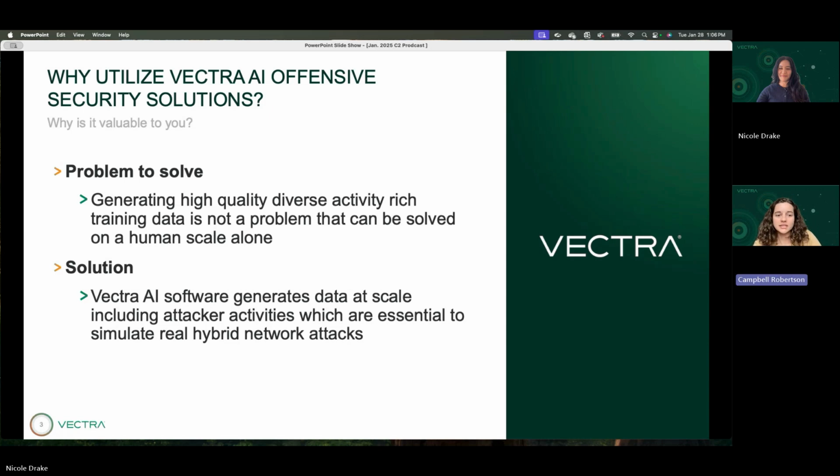So the simulator allows Vectra to stay ahead of the training models and keep the data up to date, and includes new behaviors that the field has not seen yet or that other tools don't even cover for yet. So overall, we're expanding and validating Vectra's C2 coverage with this tool.